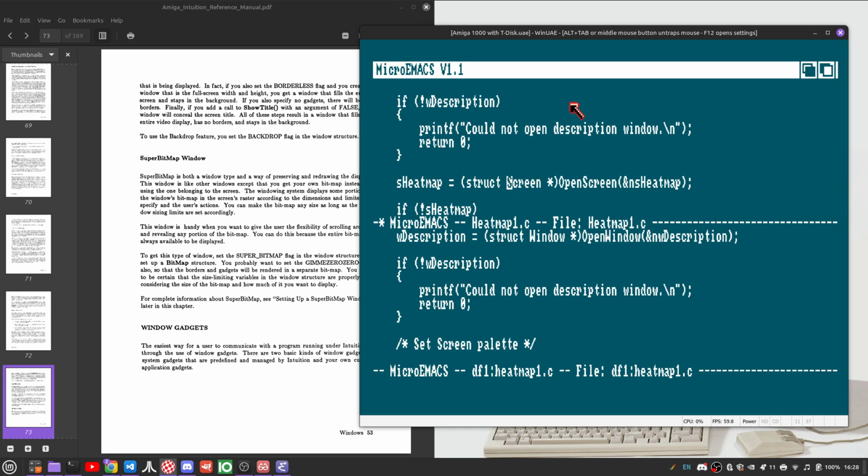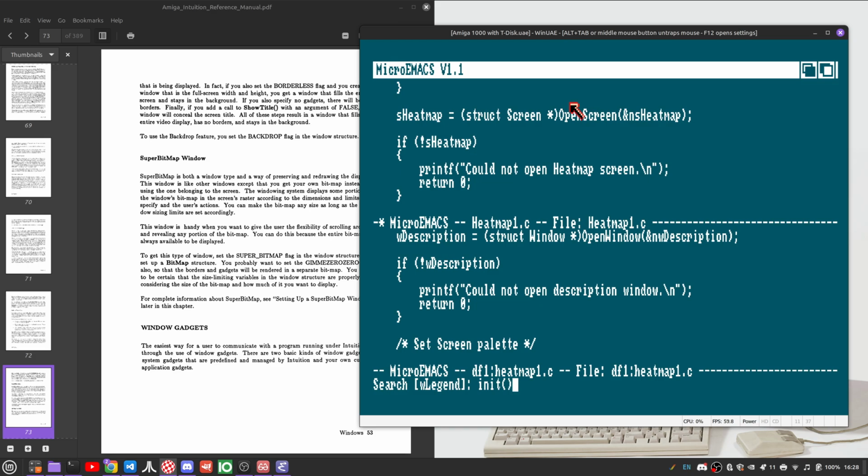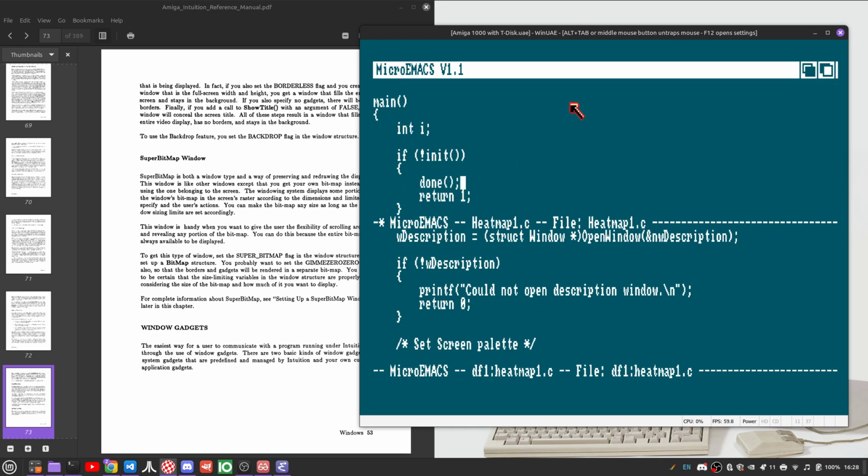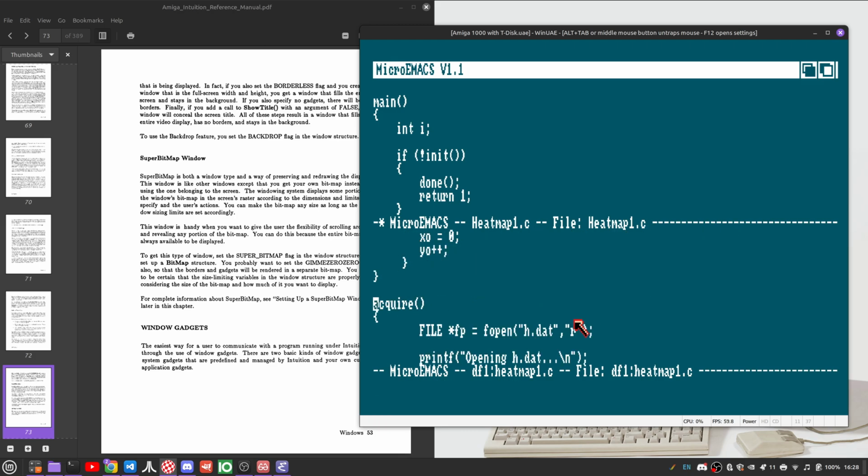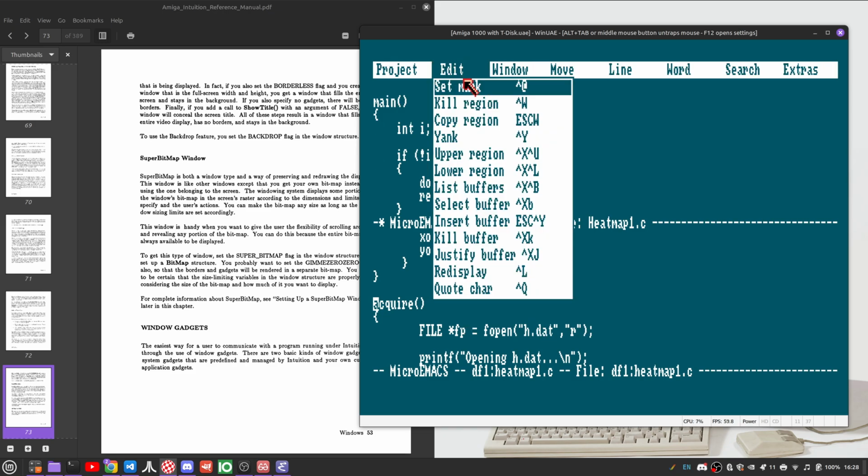Okay, so now we have that in place, and just for the sake of it, we're going to go into init, and we're going to load our data. We're going to acquire our data. And the acquire section for our data, because our data is in exactly the right format that we want to be able to use, we can f-read that data right in. Just a nice, simple binary read. So I will go to acquire, and we will grab this function wholesale.